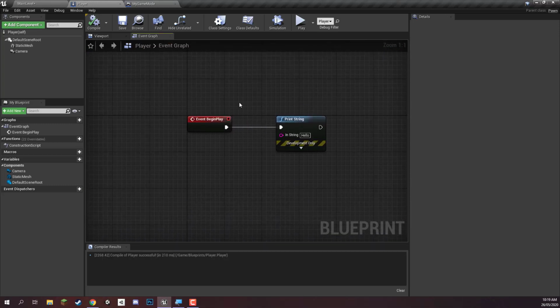Now how about we get some basic movement in place? So when we press the W key, for example, we move forward. Well, I'm going to select these nodes here by creating a box. Just hold left mouse down and select like you would on your computer. Hit delete.